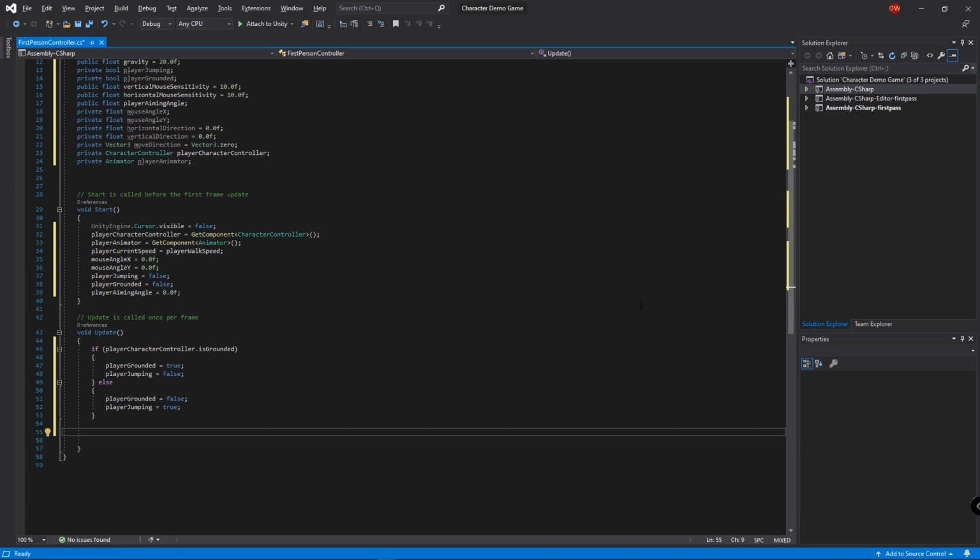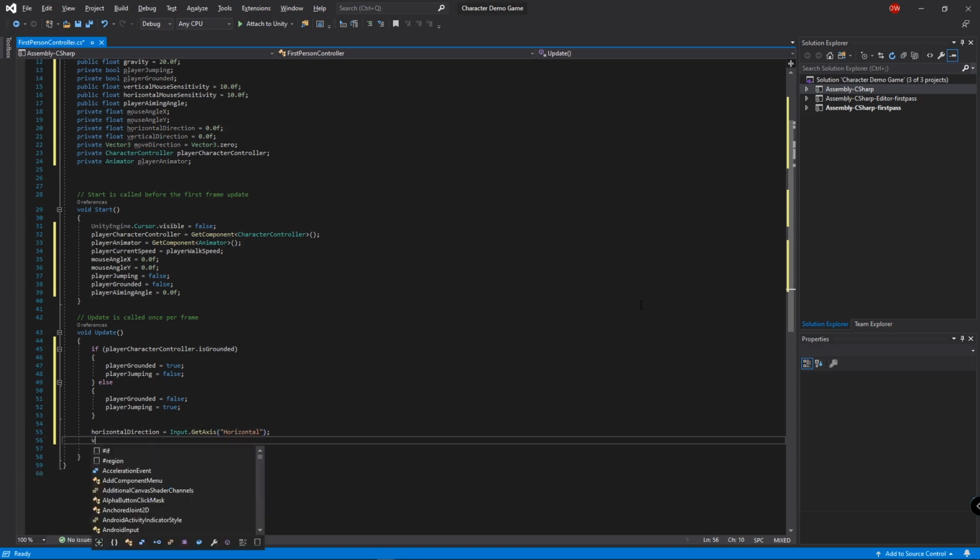So we're going to say horizontal direction equals Input.GetAxis, parentheses, quotations, "Horizontal". Nice and simple. Semicolon, next line.